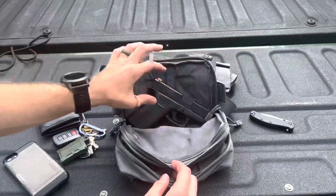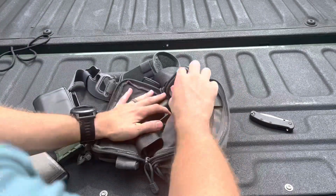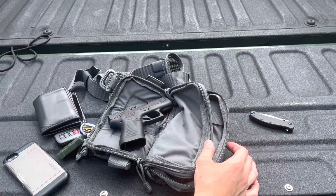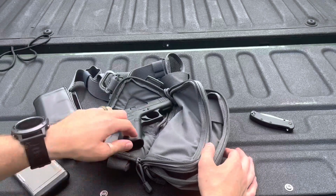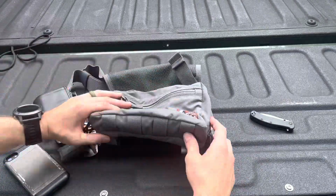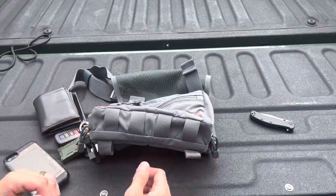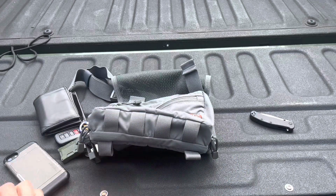This is a Glock 43X inside of the bag, just to give you guys a reference. It fits in there pretty much perfectly. With a red dot, you would be fine as well. I would say anything Glock 19 and smaller, you're going to be good for. So again, here's the bag, and it's also got these, I guess, loop straps at the bottom, where you could keep a tourniquet or maybe even an extra pouch if you'd like.